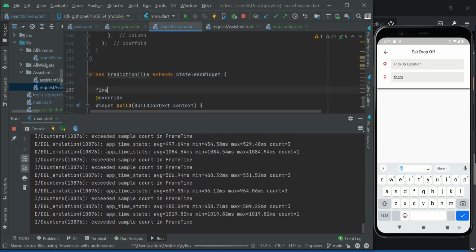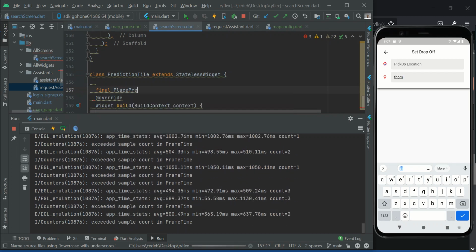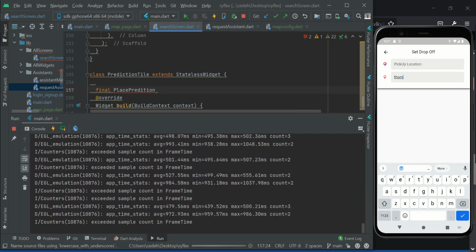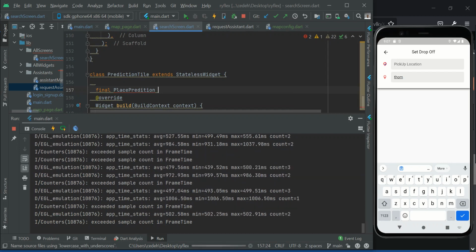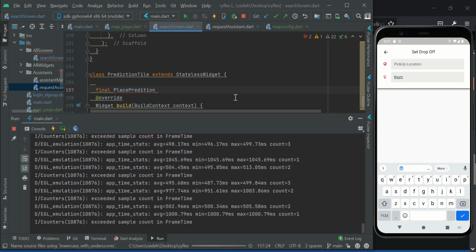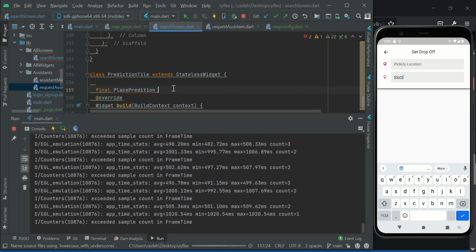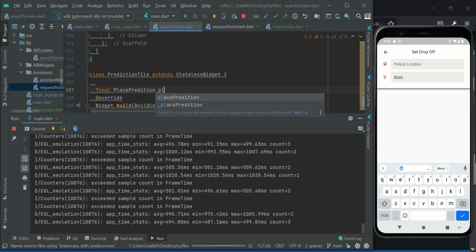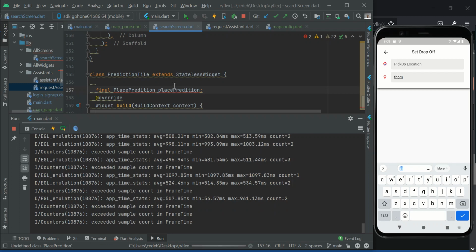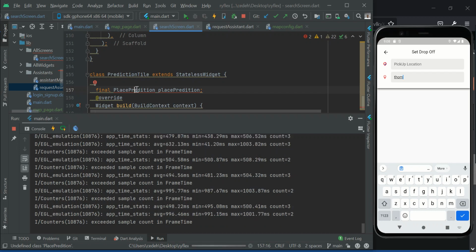So we say final place prediction. We need to put our final place prediction equals place prediction. So we've now created this particular one.